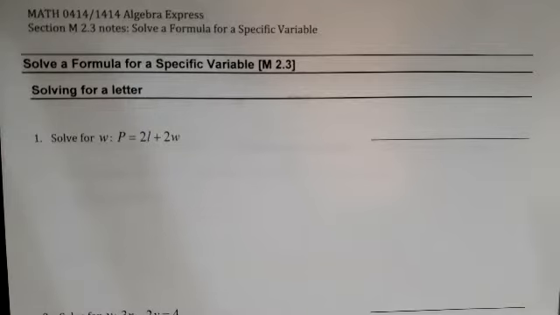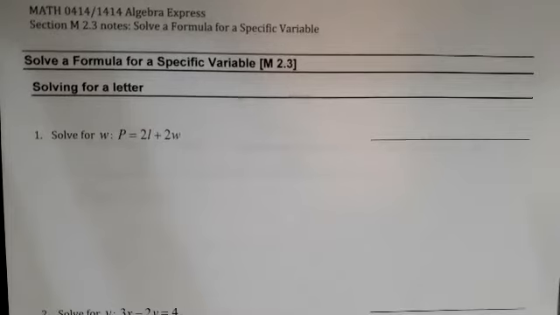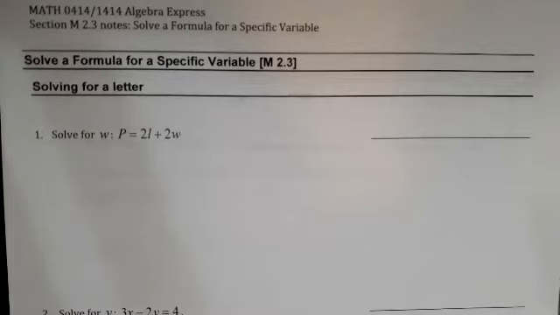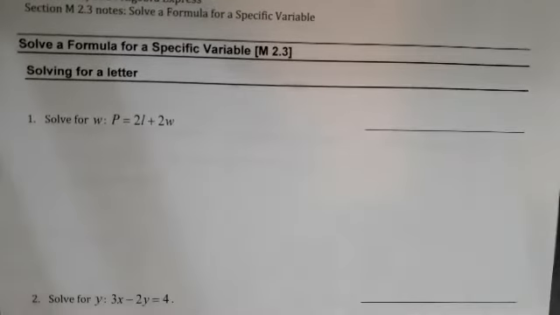And so today we're going to do Merecek chapter 2.3, titled Solve a Formula for a Specific Value. During the first couple of problems, we're going to do a few formulas. We're just going to rearrange letters to solve for a certain letter. And then they're going to give us a few geometry formulas that we'll go through, and that should complete the lesson after that.